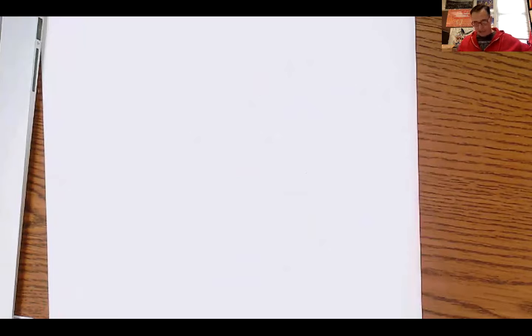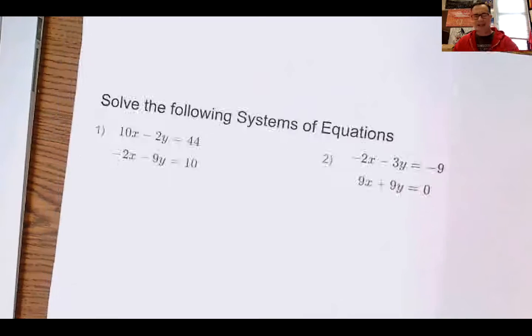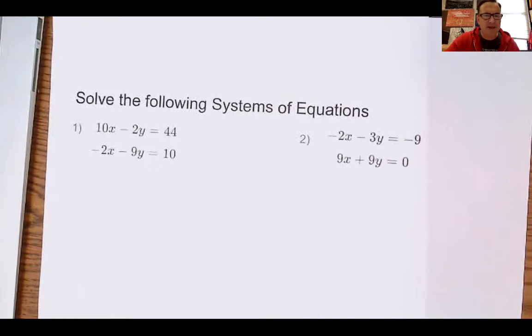Okay, so with that being said, I think we're good on solving with substitution. The next type of problem you're going to have, and we're going to skip through some of the notes a little bit here too, they're going to look like this. And these are set up in such a way that we are looking at solving systems of equations by elimination. Not substitution. Okay, this is what we're going to do.